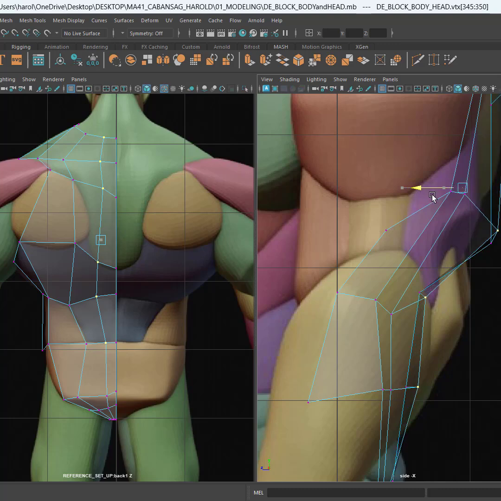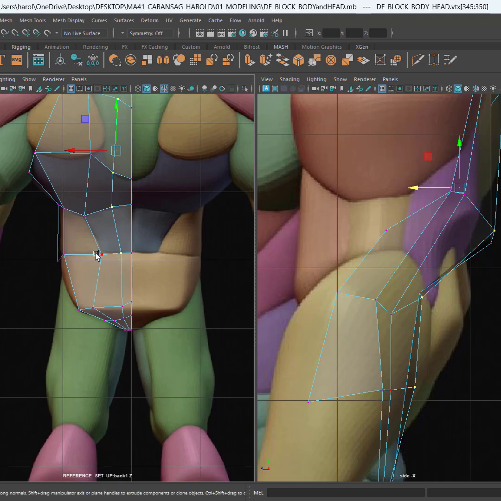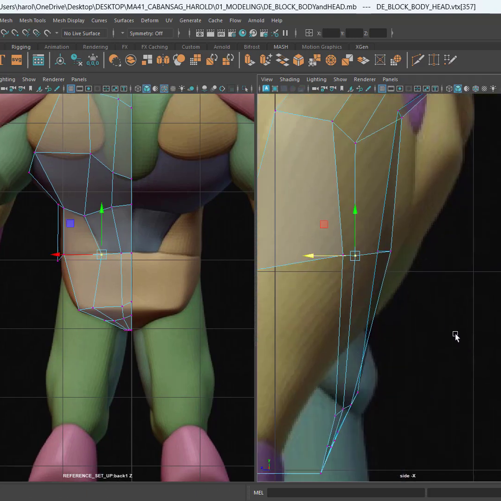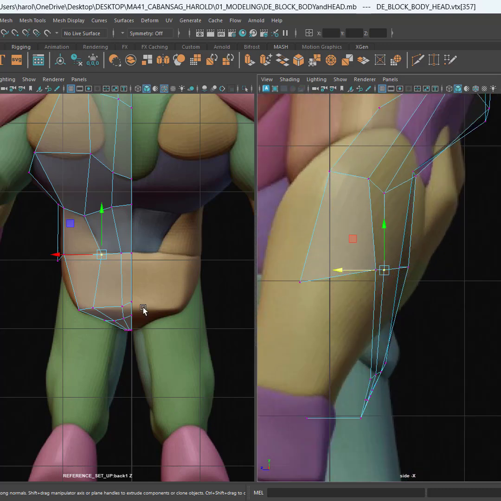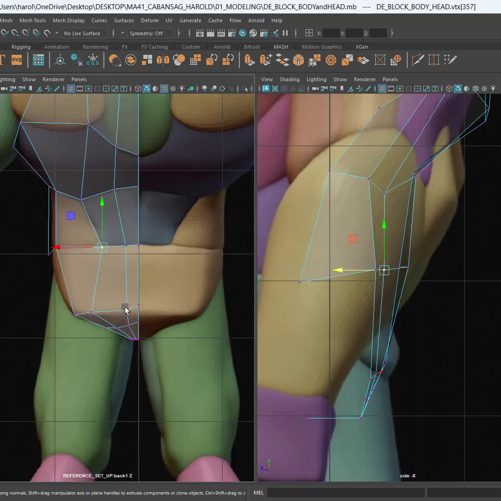There. There. Right? And then this on the buttocks area. So there we go. There's the hips, and then here are the buttocks area. There.